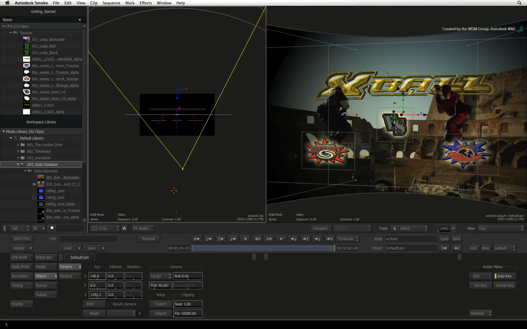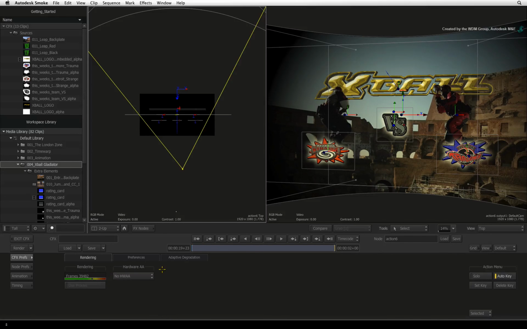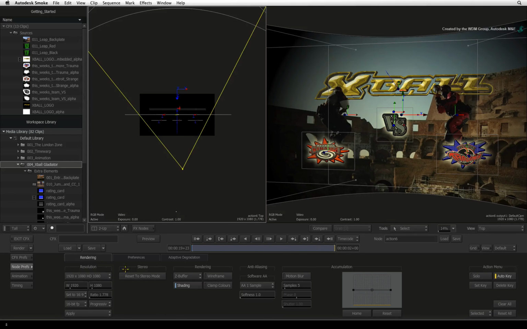Let's quickly set up the render settings for Connect Effects to ensure a high-quality render. The first setting you have to adjust is anti-aliasing. This is the smoothness of the edges in the composite, particularly rotating objects and 3D models. You have two choices depending on your hardware configuration. Switch to the Connect Effects preferences. If you have a semi-decent graphics card, then you can enable hardware anti-aliasing and the graphics card does the work. Alternatively, if you switch into the Action node preferences under the Rendering tab, you can set software anti-aliasing.